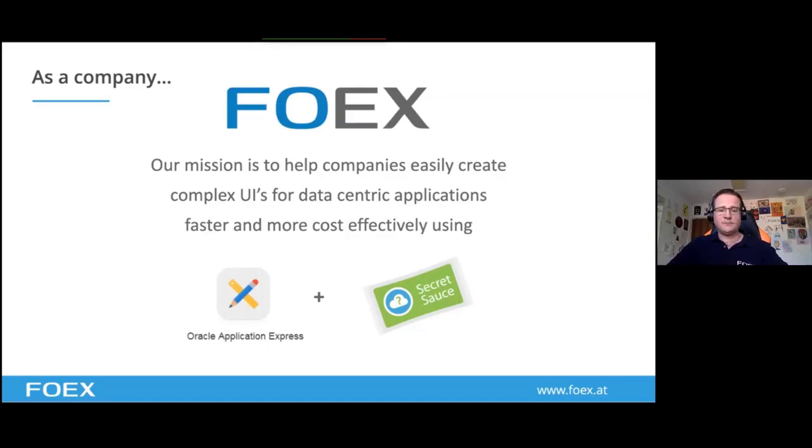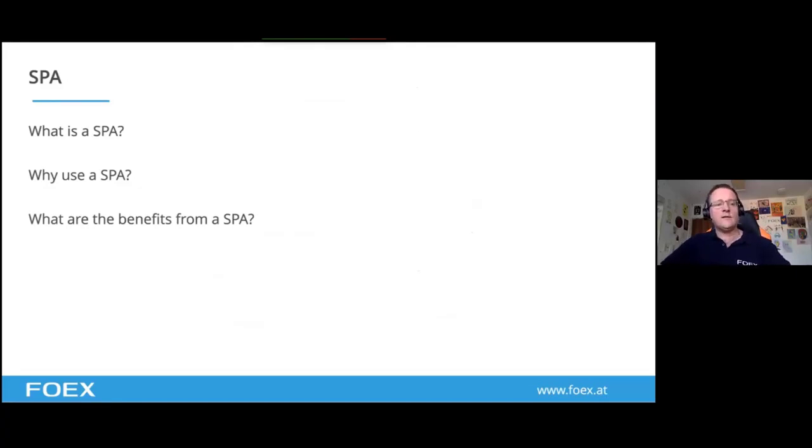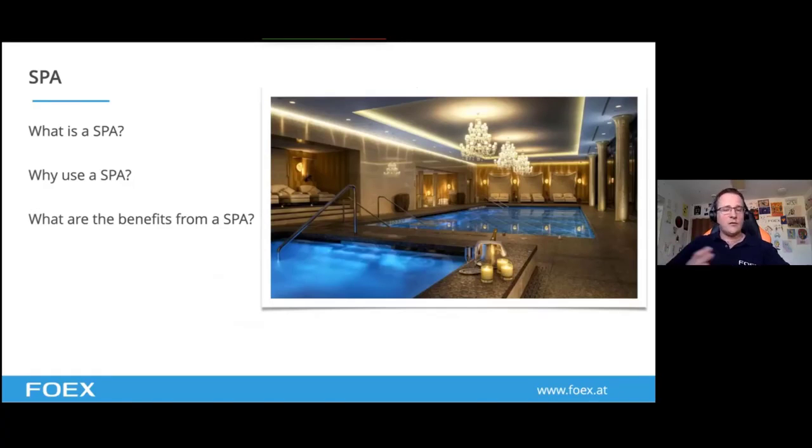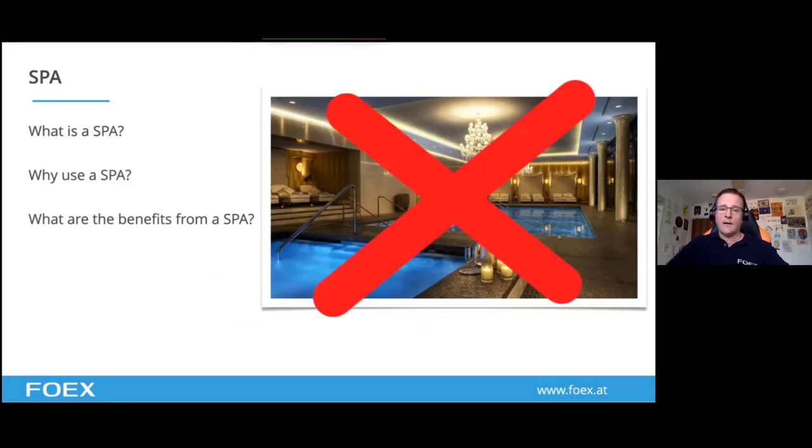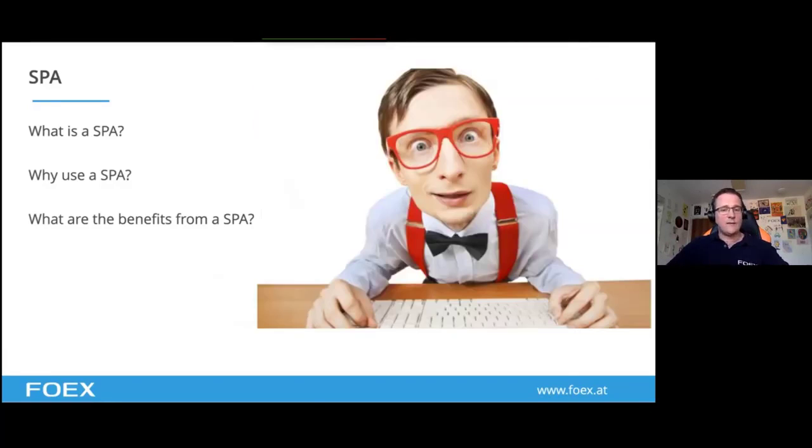So it's fast. All right, so today I'm here to talk about a SPA. What is a SPA? Why you want to use a SPA, and what benefits we're going to get from a SPA. And if this is the picture you got in your mind when I'm talking about a SPA, unfortunately, I'm not going to be talking about one of these today. As you can see, this is a picture taken in quarantine as well. There's no one there. But today I'm going to be talking about something much cooler, which you saw from the title of the presentation, which is building single-page applications in Apex.